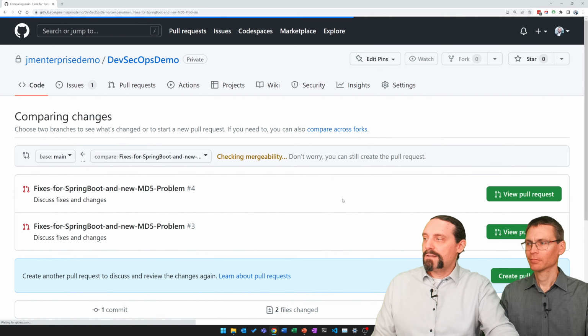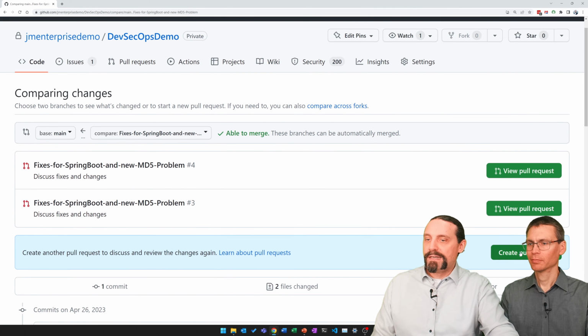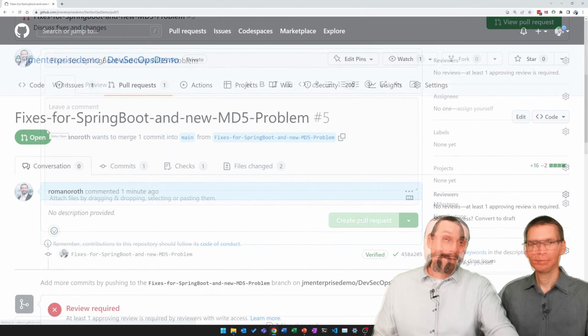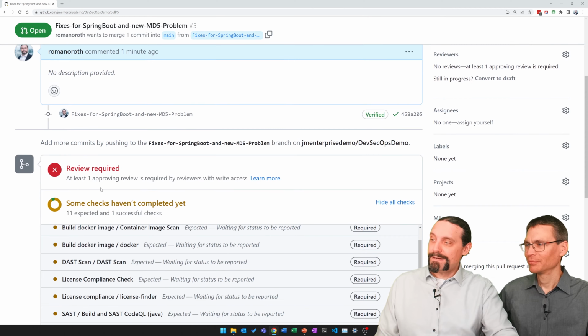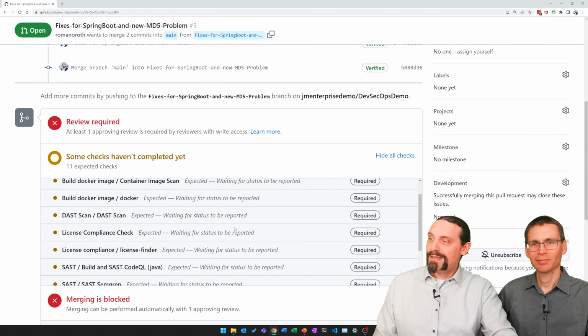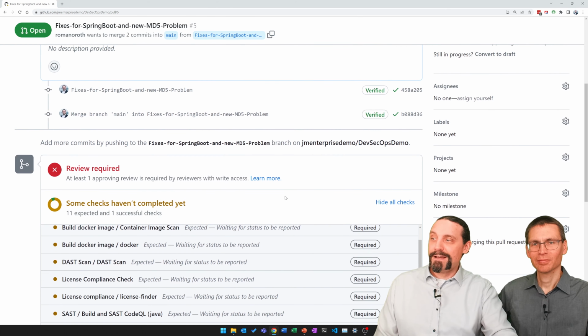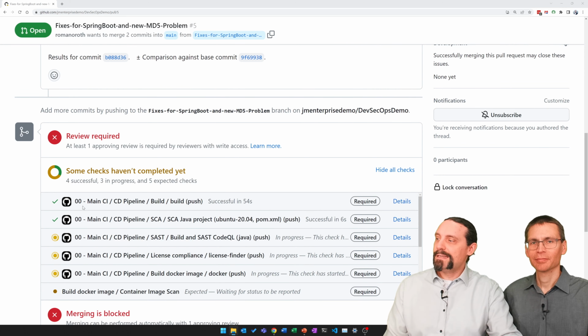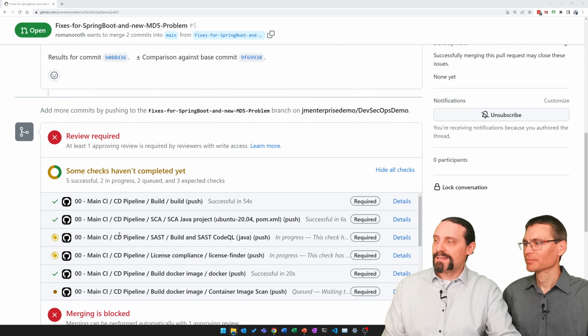We select the branch and create now this pull request and say create pull request. And as you can see down here, the checks are still not executed, and GitHub gives us a hint because now the main branch has an update for us. We need to first update this branch and then everything should be executed. After refreshing the view, we can see that now the pipeline runs have started.